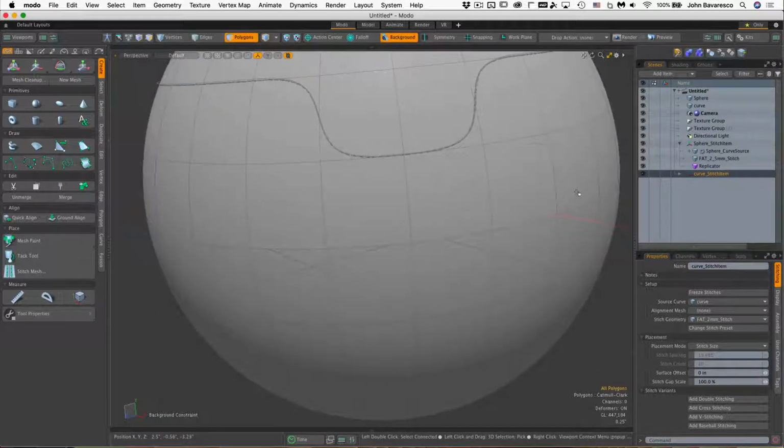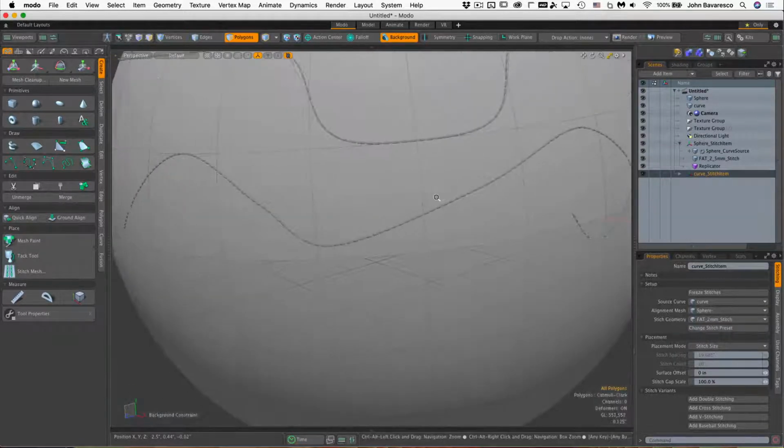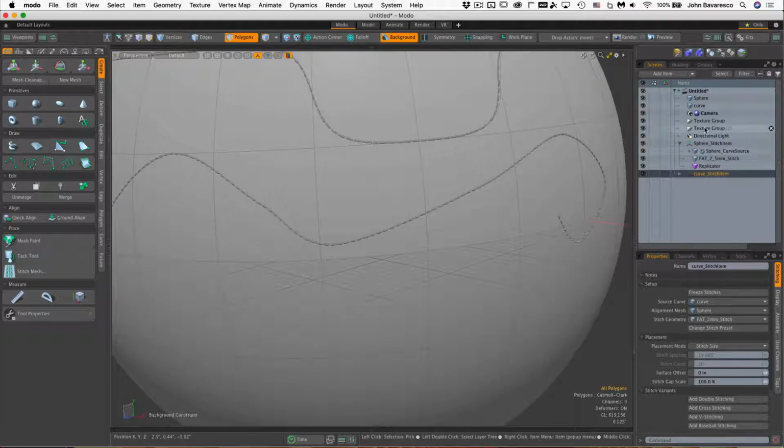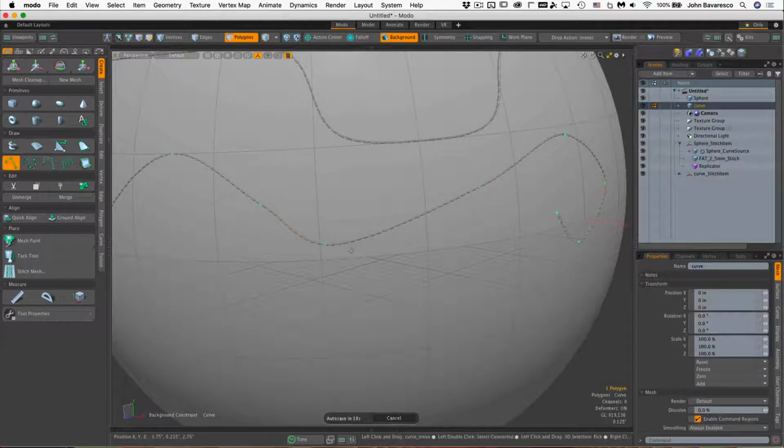Now you don't see anything at first, and that's because the stitches need a surface to align to. When we create our own curve, it doesn't know what mesh we're trying to align to, and that would be the sphere. So right here where it says source curve is a curve, alignment mesh, it needs to be the sphere, and there it is. All right. The cool thing about this is it's very easy to edit your curve now.